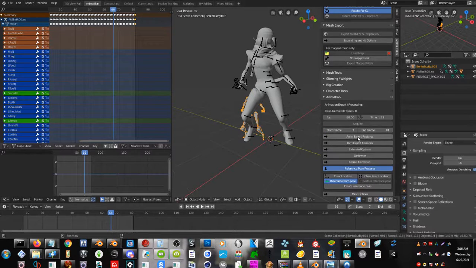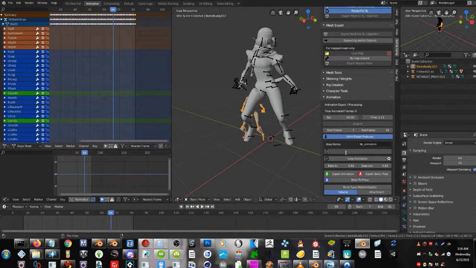Now we go to the anim export features, and we change the priority to either 3 or 4, depending on what you're using it for. Since I use mine for movies and stuff, I like to put it on 4. And then I'm going to have the loop animation, so we just put the same information in where it's going to start. So we want it to start on frame 7, and then we put it on frame 81, and then we just hit export.